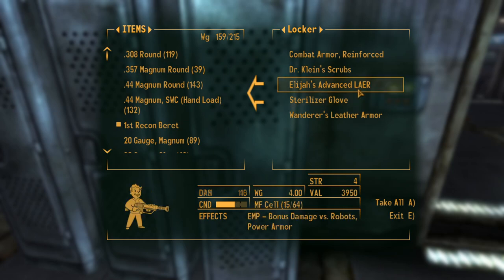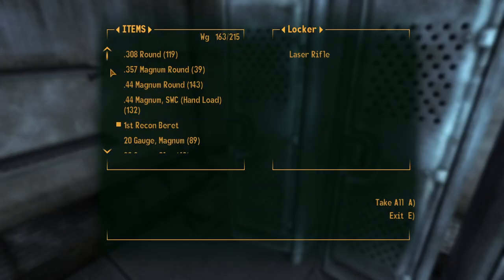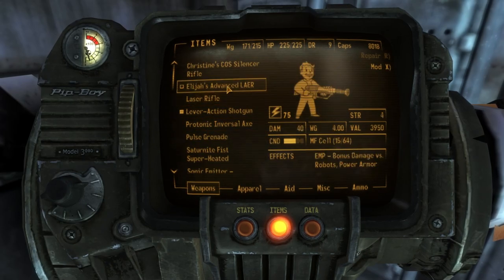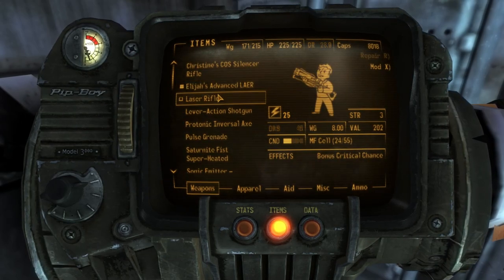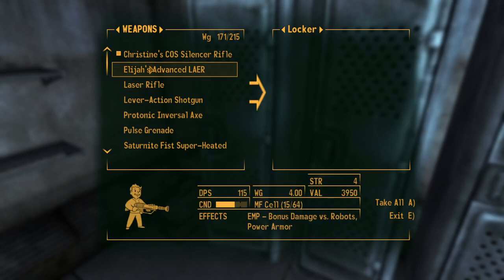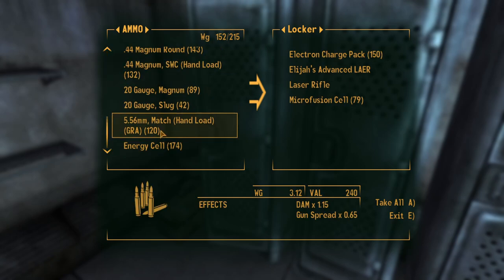What's it? This for armor. This for ballistic weapons, and this for. Can they repair this? This is more fusion cells. Can't repair the laser rifle with it. Boo. Base, remote micro cells, electronic treasure packs.